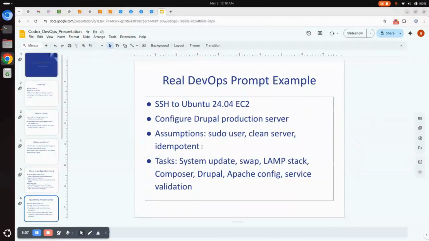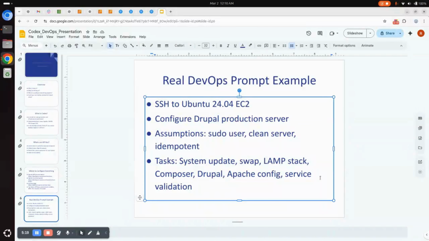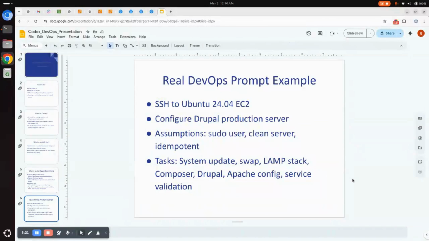I have made some assumptions here. It will execute the commands as a sudo user. It is a fresh, clean server, and each and every command or script that it executes should be idempotent.